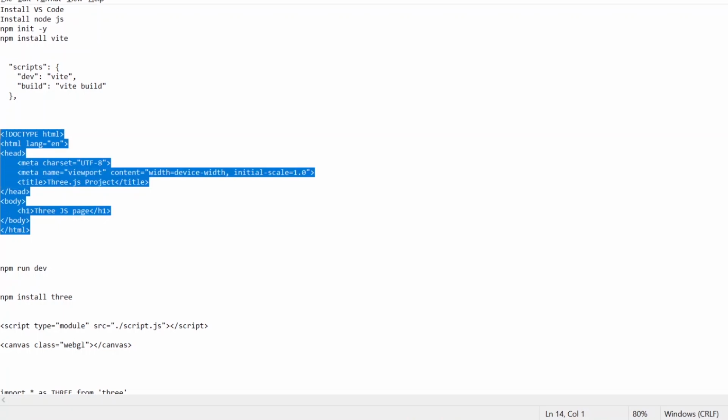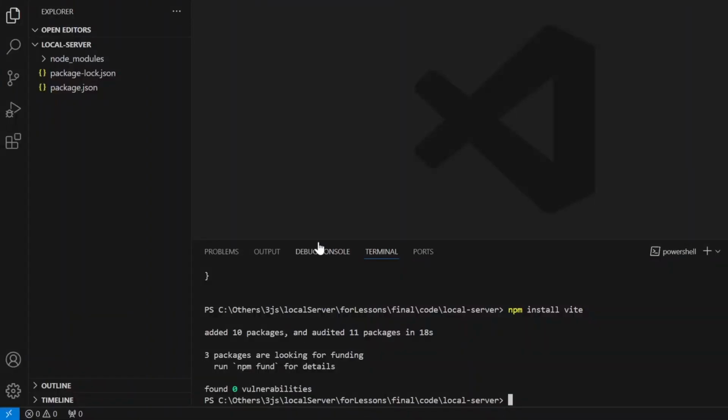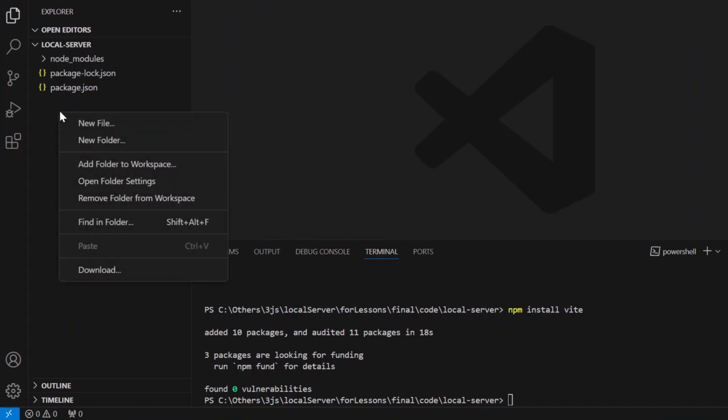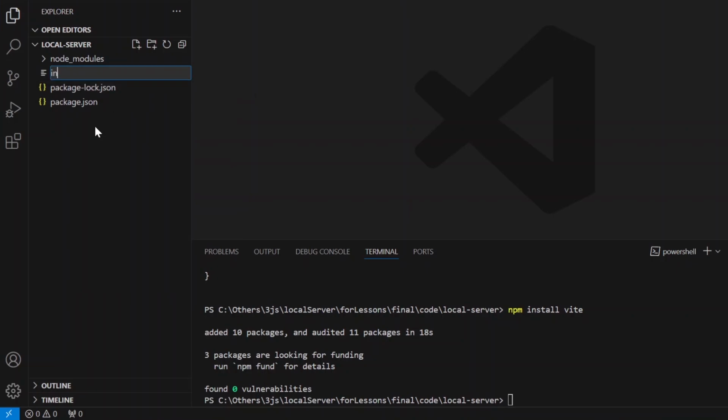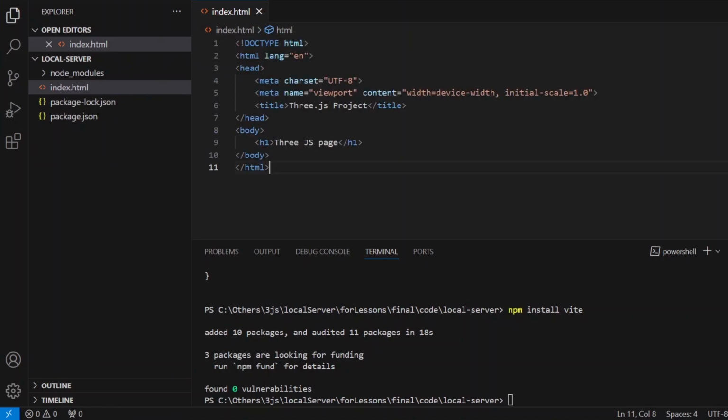Then let's create a simple index.html, or an HTML page. Let me right click here, new file, name it index.html. Let me paste this simple HTML code.